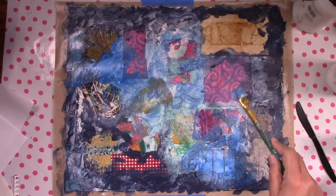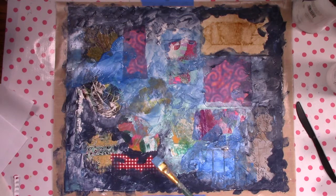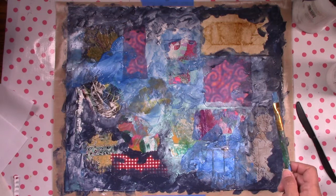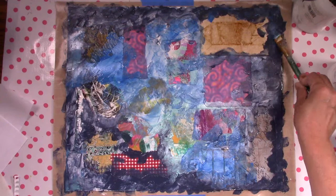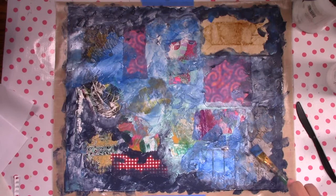Okay, at this point I really do have to wait for it to dry. It's very thick in some corners and the paper started to buckle in some areas. I don't mind the buckling, but I want to dry this so I can start with another layer that is not going to mix with what I already applied. So I will come back in a minute after this is dry.